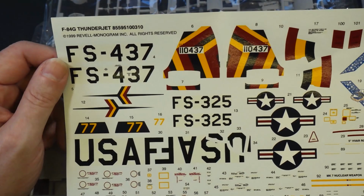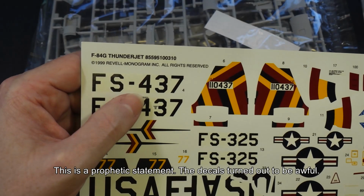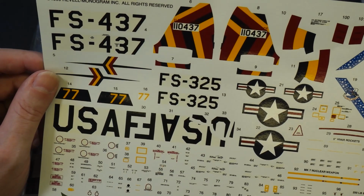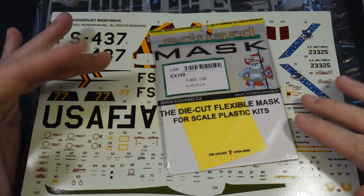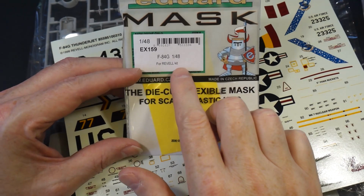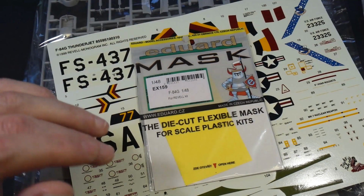One of the things I'm slightly concerned about are the decals. Some of these decals, I don't know if you can see that very well, but they're actually quite yellowed. I'm hoping they're going to come out all right. But, you know, we'll see. They'll work or they won't. And I must confess, I know I normally build stuff out of the box, but I did get a mask for the cockpit. I'm hoping it's the right one. It does say F-84G 1/48 for Revell kits. I'm hoping it's the one for this kit, but if it doesn't work, it doesn't matter.